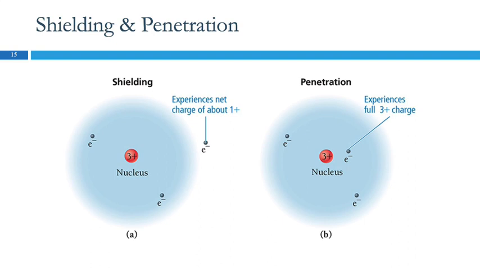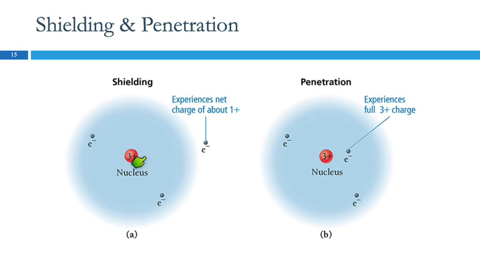So let's talk about shielding first. So here we have a lithium atom. We've got three protons in the nucleus, and we have 3 electrons. So these 2 electrons are in the first energy level, and they're in this s orbital. It's a sphere, right? And then here we have the 3rd electron, and it's in a larger orbital. And so it's farther away from the nucleus. And as it looks at the nucleus, the attractiveness of the nucleus is sort of shielded from it by these electrons here. They're like getting in the way.